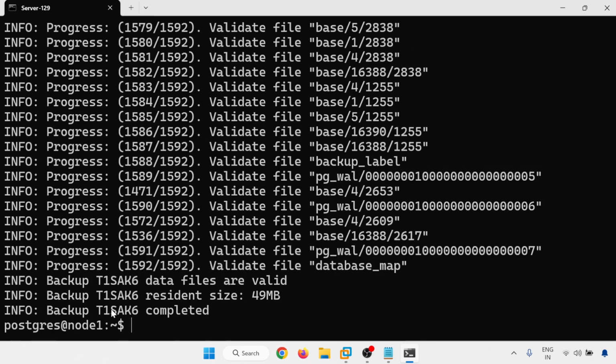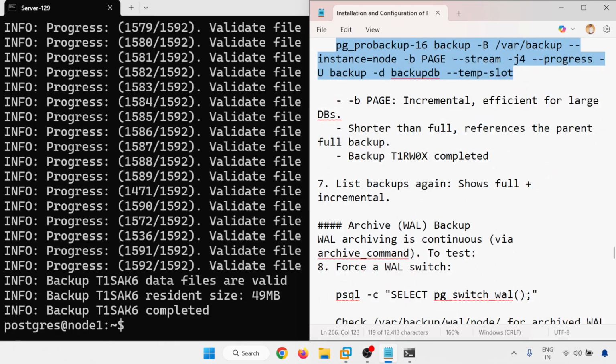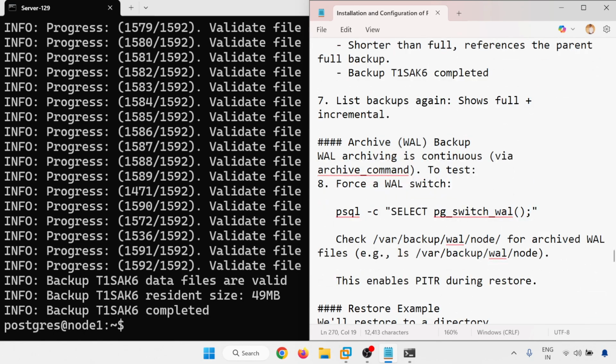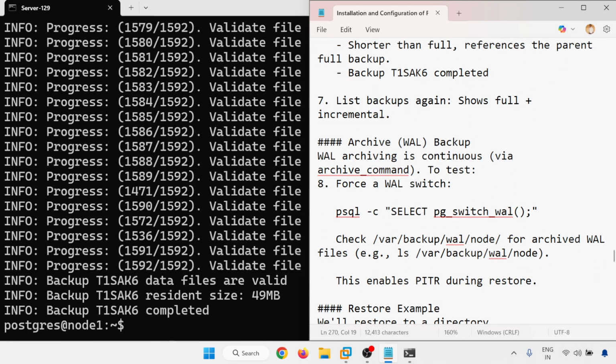So the backup ID is this for now. And this is faster than full because it only captures the changed pages.